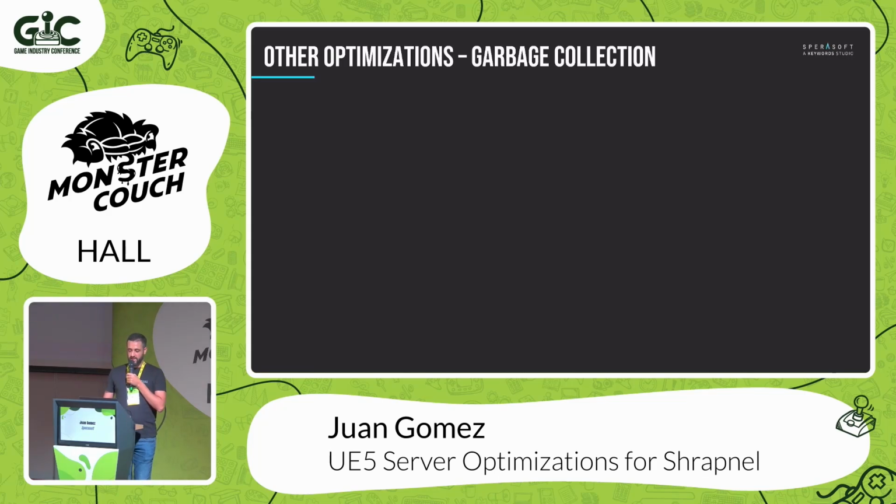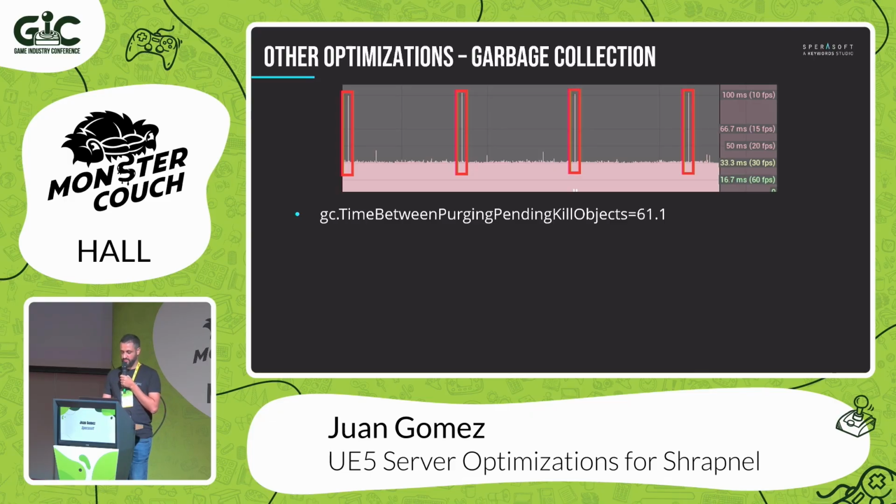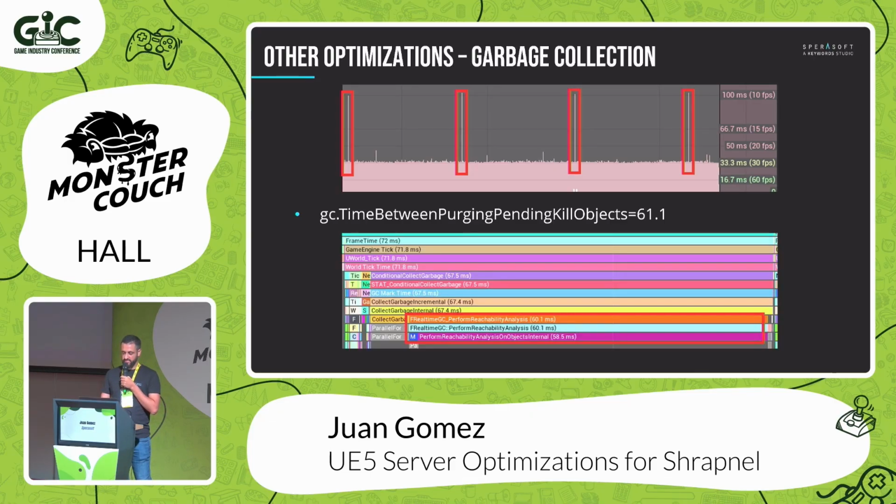And lastly, we have garbage collection. So garbage collection, it's these huge spikes that appear in your server or client every regular interval of time, which by default is 61.1 seconds. And what's happening here is the perform reachability analysis. So basically, the engine is checking all the objects in the game if they need to be garbage collected. And it doesn't matter how much garbage is being collected. The important thing is how many objects you have.